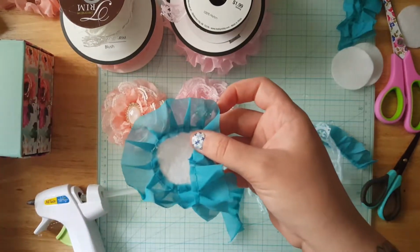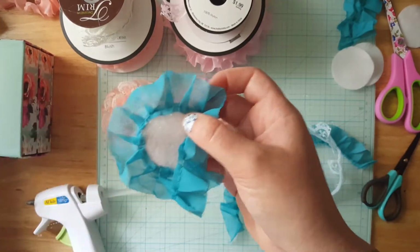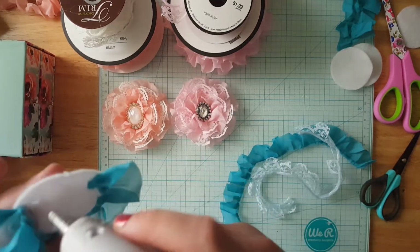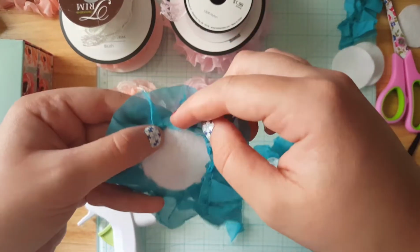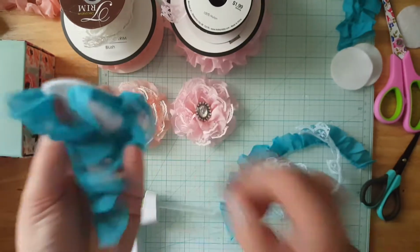Ooh, burned myself right there. So at first it won't really look like much. You're going to be like, it looks okay. It's just meh.